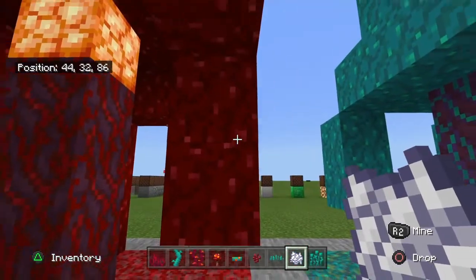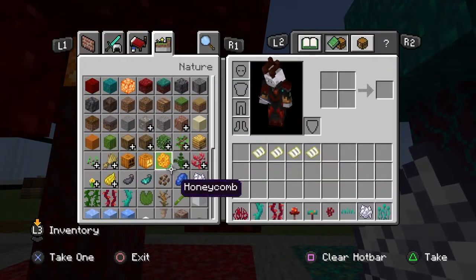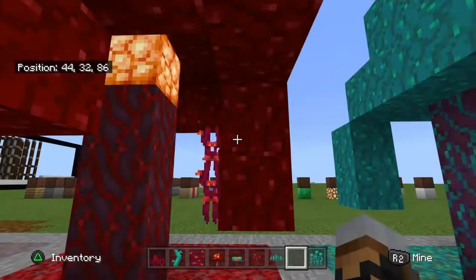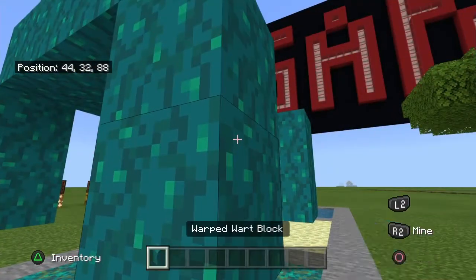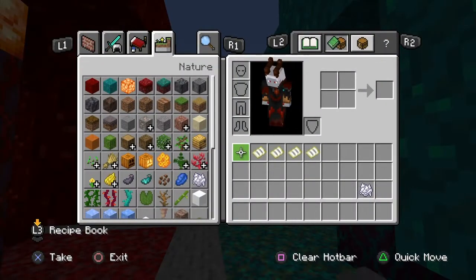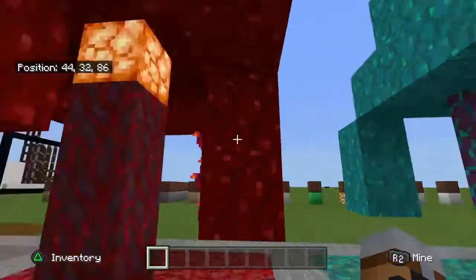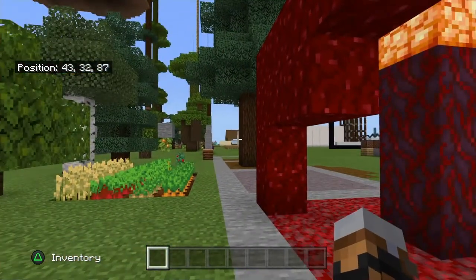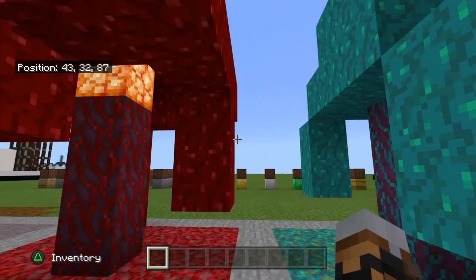Now then, these odd pieces of, well, I guess you can call them nether leaves, whatever these things are called, wart blocks. Yeah, because it's crimson and warped wart blocks. You can easily harvest these ones by just using a hoe. I'm not even kidding. That is the fastest way for you to obtain anything like these.